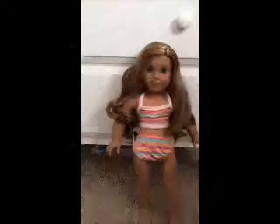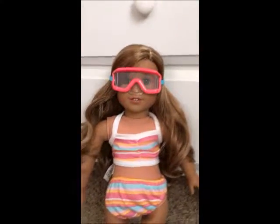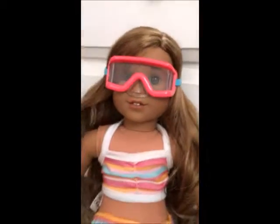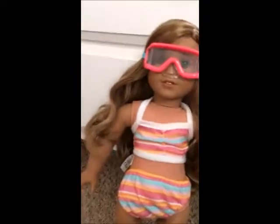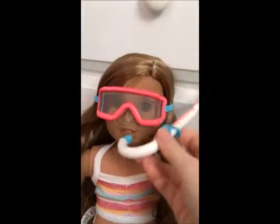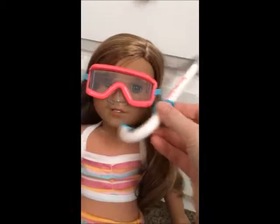Let's try it on Leah. As you can see, these goggles fit really well on the doll — I'll give you a side view and a back view. They actually fit really well. You might have to move pieces of hair so it doesn't get in her eyes. These are just a super cute product. I really, really like these goggles. They look so sweet with the whole swimsuit, and Leah is ready for diving with these. Just a confirmation that this snorkel does not connect to the goggles — it's just a handheld little cute accessory.